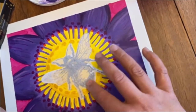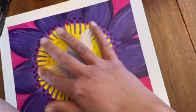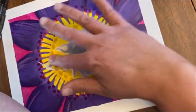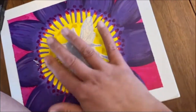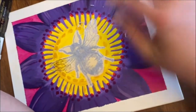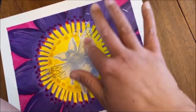Once the paper is completely wet, then it's time to start rubbing it away. And as long as the gel medium has completely dried before you do this step, the ink will stay on the painting and the paper backing will just rub away in little curls. You don't need to scratch at this, you just want to use the flat side of your finger and carefully rub back and forth, and the wet paper will just come away in little rolls. And this is the fun part where you get to reveal the bee, and it's actually pretty fun.